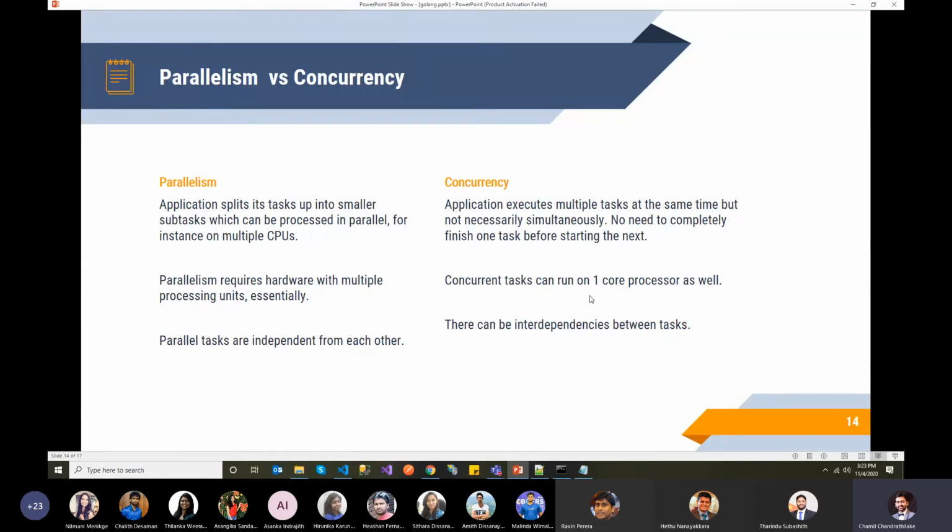And concurrent tasks can run on single-core processors as well, and there can be interdependencies between tasks. For example, one task might have to depend on the other task's output, or they may have to use a shared variable or some shared resource.